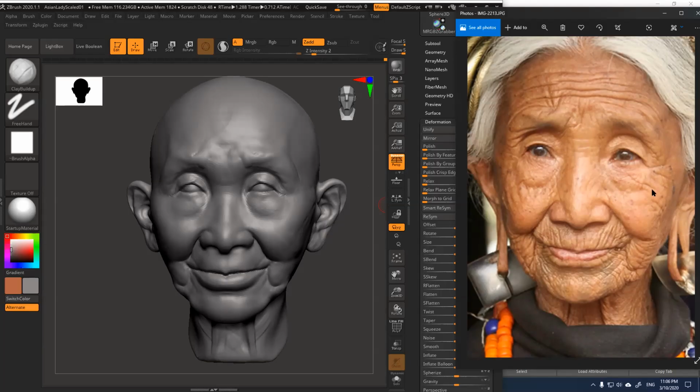There's a plane right in the front right here, and another plane right in the front right here, and then it folds into this corner. There's a little plane right underneath it. The nose has planes as well. Underneath the nose you're going to have little flatter areas, and especially around here as well.